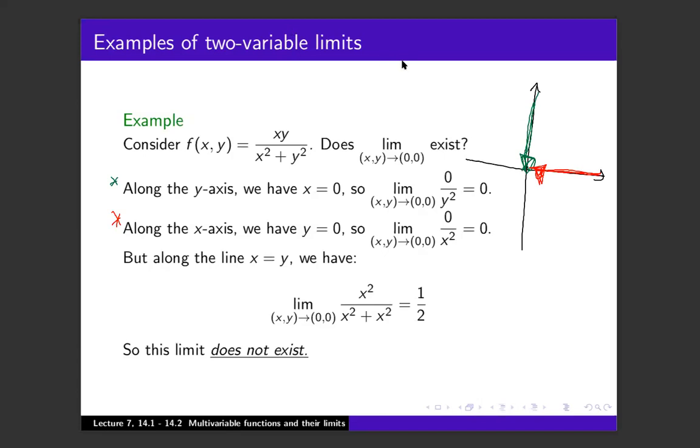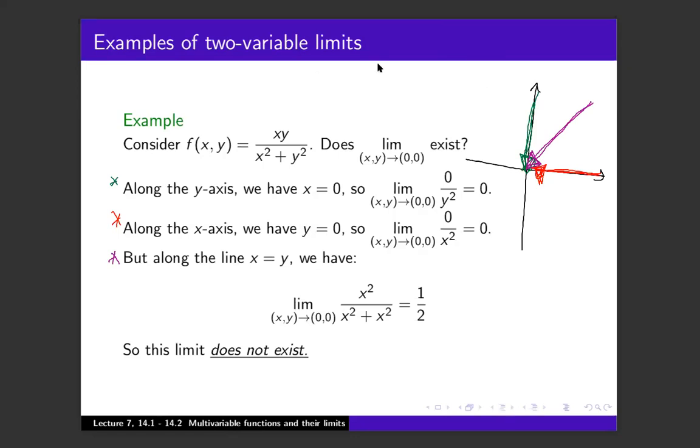But what about the line x equals y? Now let's go along the line x equals y. I'll do this one in purple. So along the line x equals y, we're going along a different path now. But along the line x equals y, something very strange is going to happen. Along that path, we get x squared over x squared plus x squared, right? Because x equals y, that's 1/2. So there it, again, looks kind of different. So along that path, the limit still doesn't exist.